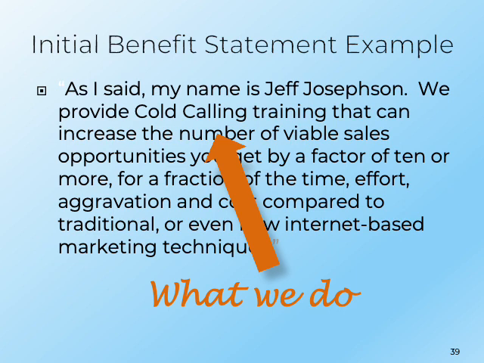As you can see, we spend as little time as possible, as a matter of fact, telling the prospect what we do, which is that we provide cold calling training. That's by design because most people don't actually care what you do, at least not initially. They only care about what it means for them. This is so important that I have to repeat it. Most people don't care what you do. They only care about what you can do for them and how it can help them solve their problems and meet their goals. So don't waste a lot of time talking about what you do in your IBS, or for that matter, later on in the call either.